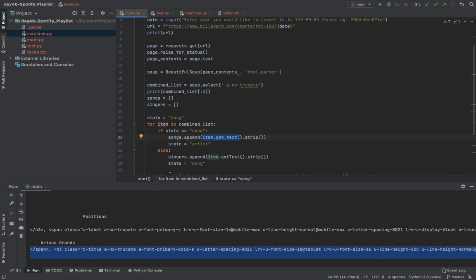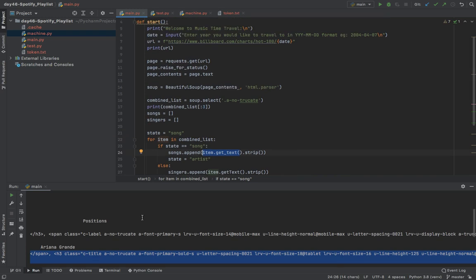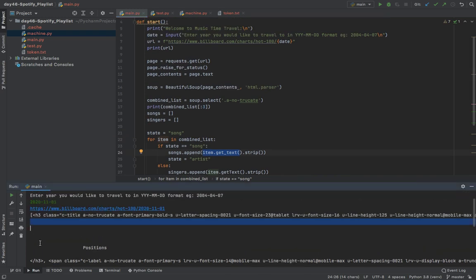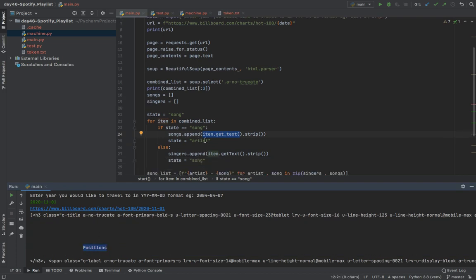And so what you end up with when you call the method get text is this part, all of this, right? And this noise over here, which you're not interested in, will be dropped by just calling this method. And then what strip does is it gets rid of the preceding empty spaces and the succeeding empty spaces. All right, so we're now left with just this part which says Positions, the title of the song. And then we change this state to artist. You can change it to whatever you want, because all we need is that when we run it again the next time, it fails this time. The state will be different, will not be equal to song. And then we're focusing on the singer's part.